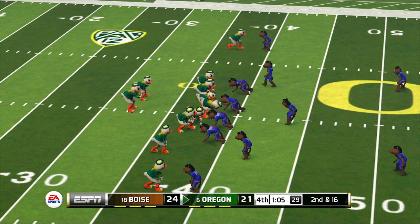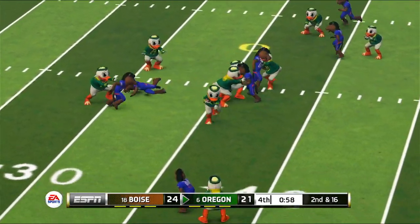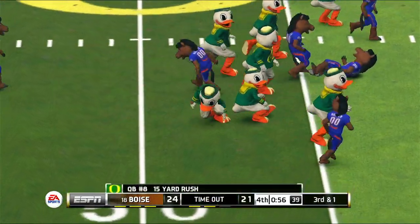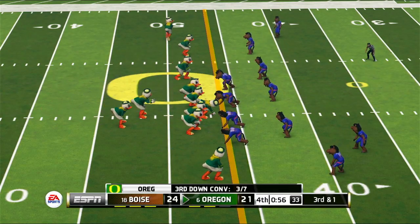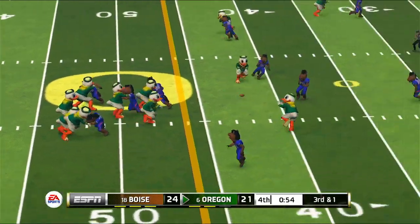Let's go! Black 98! He's gonna try and scramble. Runs with it and he's got room. Brought down at the 47. Good gain there on the quarterback scramble. You know, I really like the decision to tuck it and run here. He waited and found no one open, so instead of throwing it away, he just took it upfield for himself.